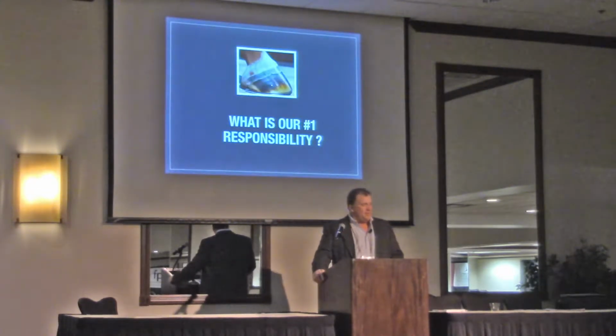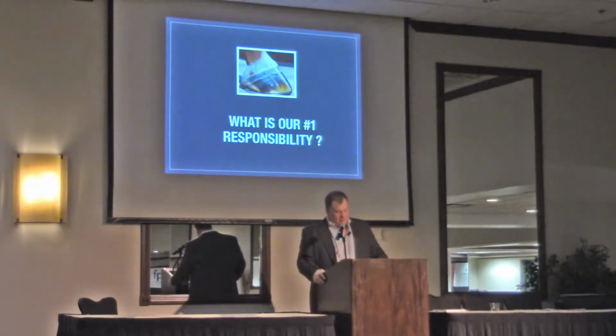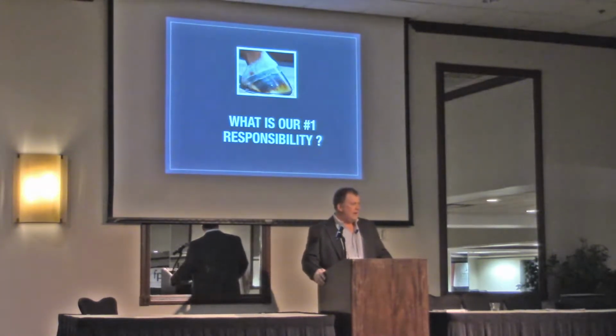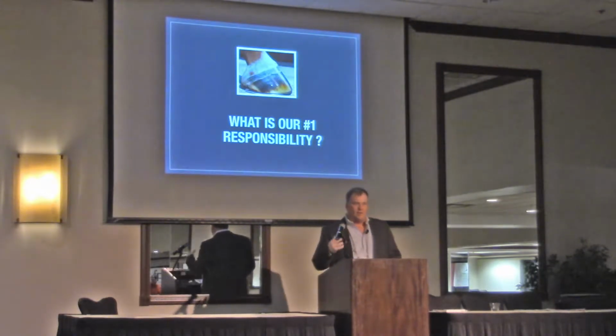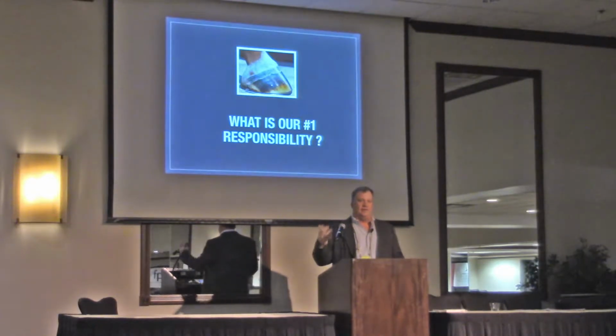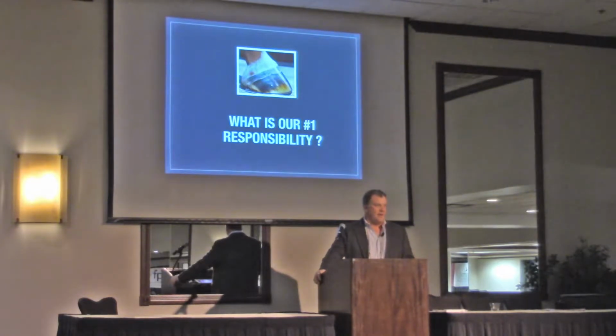So what's our number one responsibility as farriers? To me, it's as simple as we have to protect the hoof capsule. We have to keep the hoof capsule intact. A lot of people talk about, oh, I shoe the whole horse. I don't even know what that means. I'm sorry, maybe I'm just not smart enough, but I have no idea what that means, because if I don't protect my hoof capsule, I can't affect anything above it, in my mind. So I think our number one responsibility is to protect our hoof capsule.